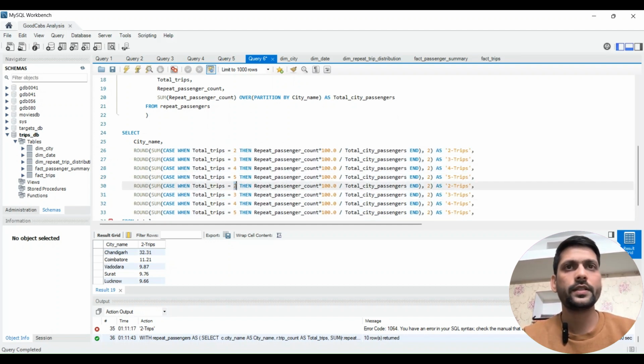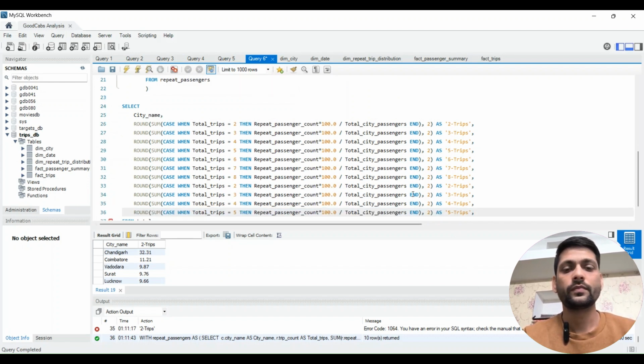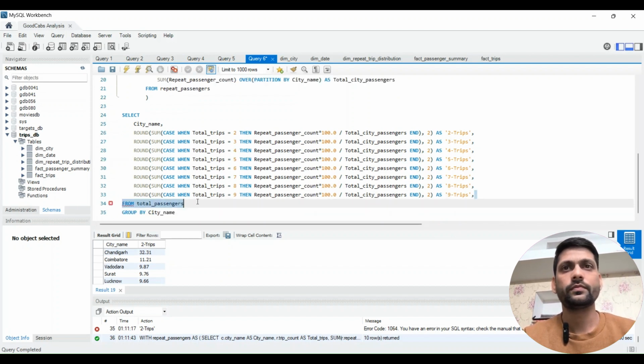Then 6, 7, 8, 9, and for the last, 10. When total trips equals 10, I will write 10 trips, and let me run this.